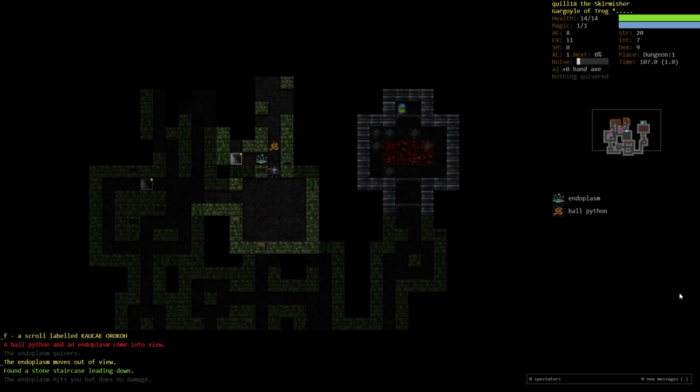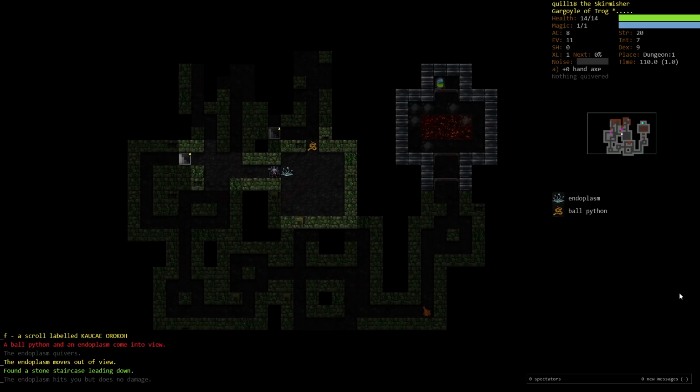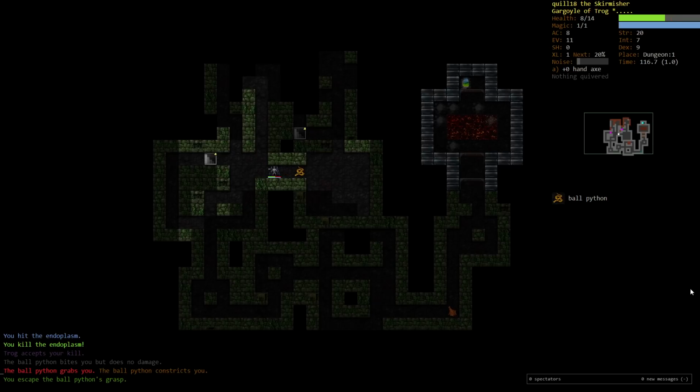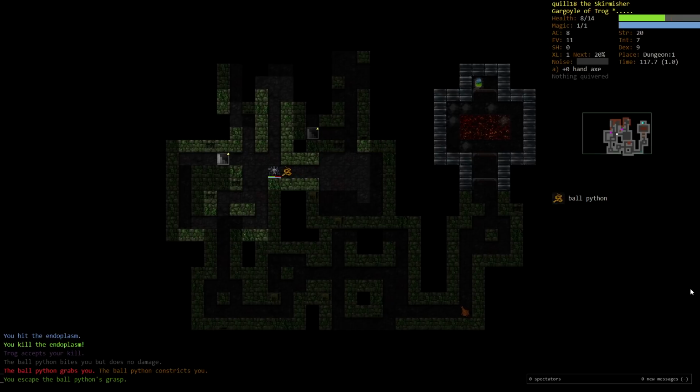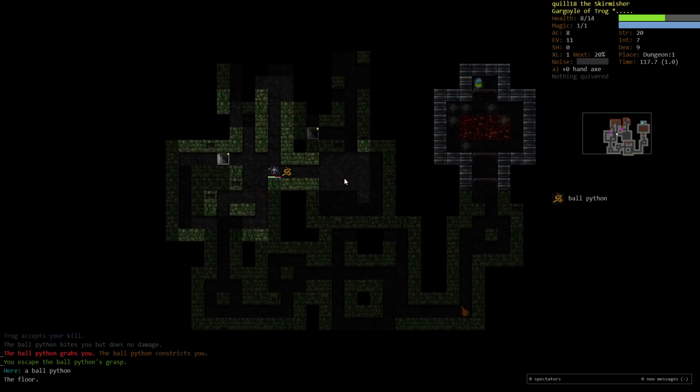Got a ball python over here, ooh, and an ectoplasm. What I'm going to do is back up right away, so that only one of them can attack me at a time, because where we were before, two of them could have gone. It's going to be our first fight over here. It should be okay, although I don't like being constricted. What we're going to do is move around. Now, I didn't want to right-click here, I want to do XV. That's what I want to do. They're not fast, right? Oh, it is fast. Oh, dang. So we can't really escape you.